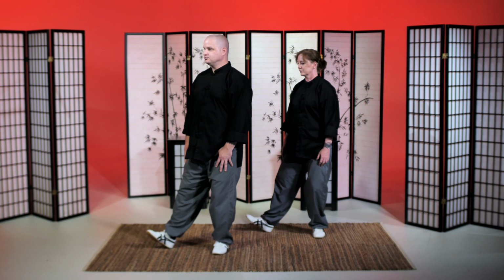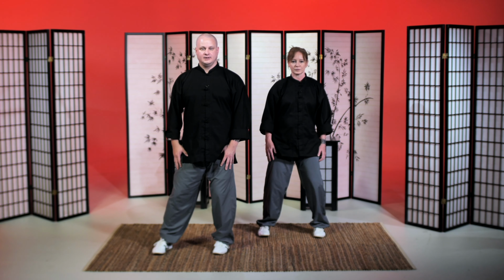Right foot toes point forward. Right foot heel comes off the ground. Bring it over to match the left together. Heel on the floor. Good Wuji posture. All right, a little bit more advanced.